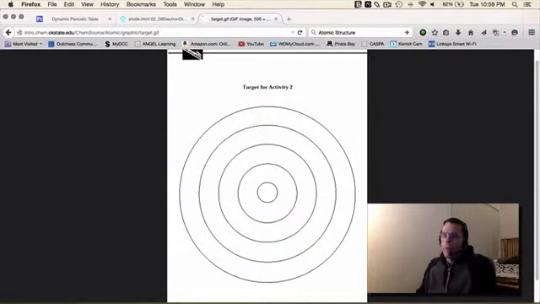To start out with, before we can even get into how to use the periodic table or anything like that, you need to understand a few basic terms. The first one is an atom. An atom is the smallest unit of a particular element that maintains the properties of that particular element.